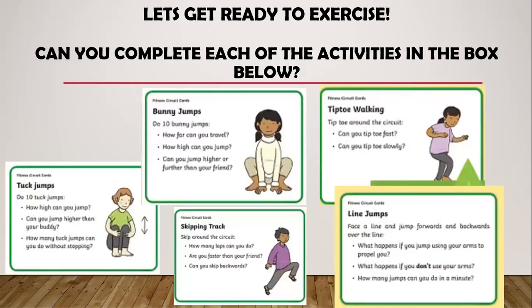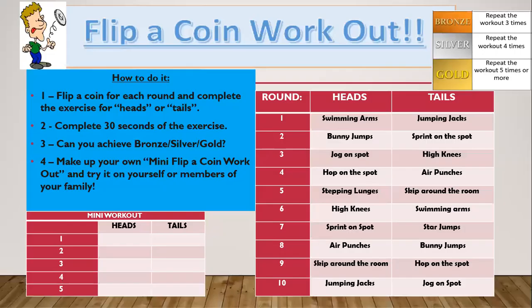Then we'd move on to an activity. Now, this is a very simple one, and it's quite good because you can move around and have a look at them and see how they're doing. So this is a very easy thing to do. They just try each of the cards in pairs and groups or on their own. All very achievable, but all get their heart going. And these are stamina-based activities because that's what we're looking at.